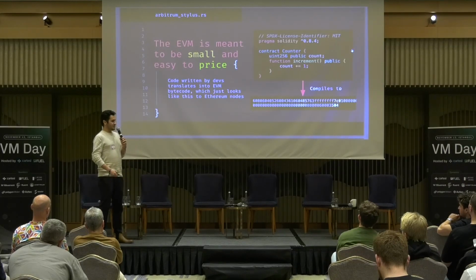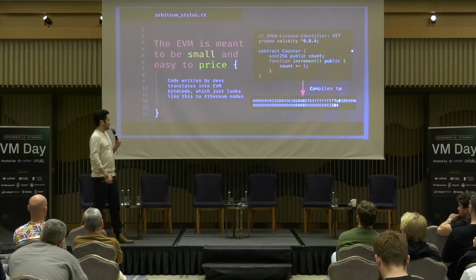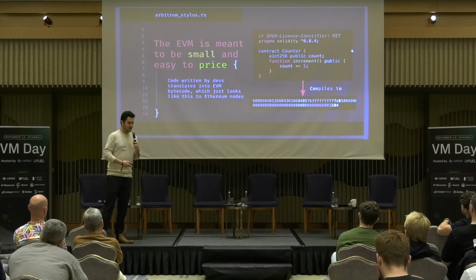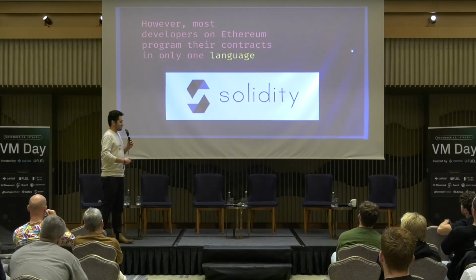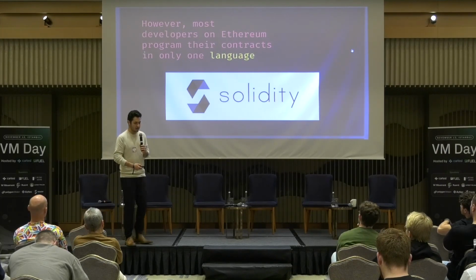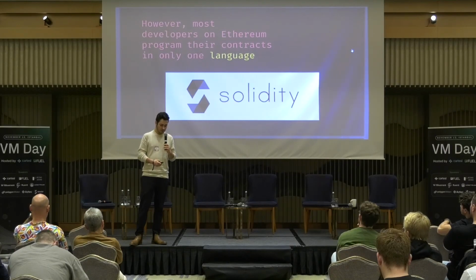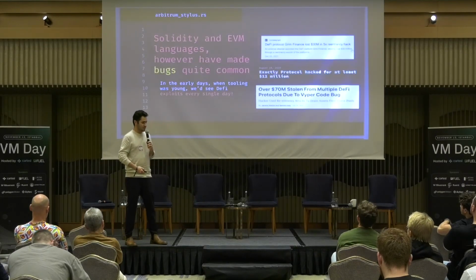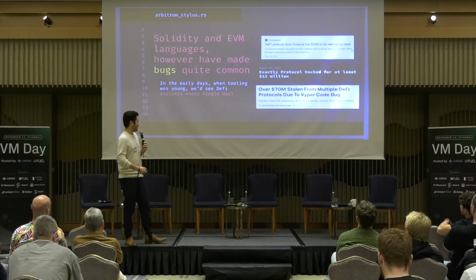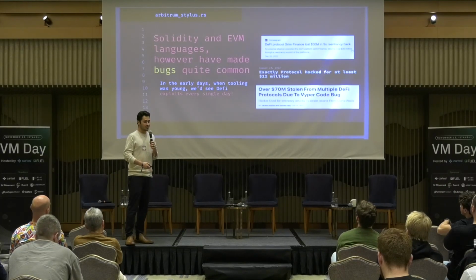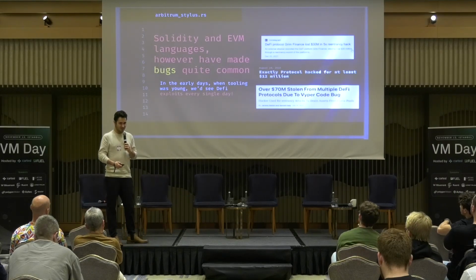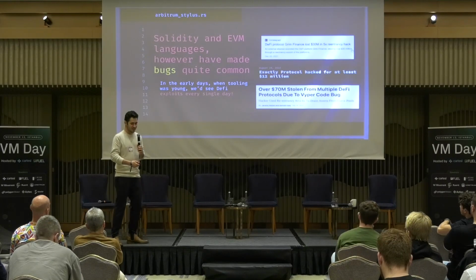So the EVM is, of course, meant to be small and easy to price. The bytecode can be fairly small. It looks very transparent. It's simple. But of course, we've had so many developers adopt Solidity as the primary language, despite us having others such as Vyper and others that are coming up, such as Fe lang. An unfortunate reality is that in the past we've seen situations where we would see DeFi hacks almost daily or weekly. And many of these are a result of the design decisions that came from implementing the EVM. But I'm not here to bash the EVM or say that we need to completely abandon it.